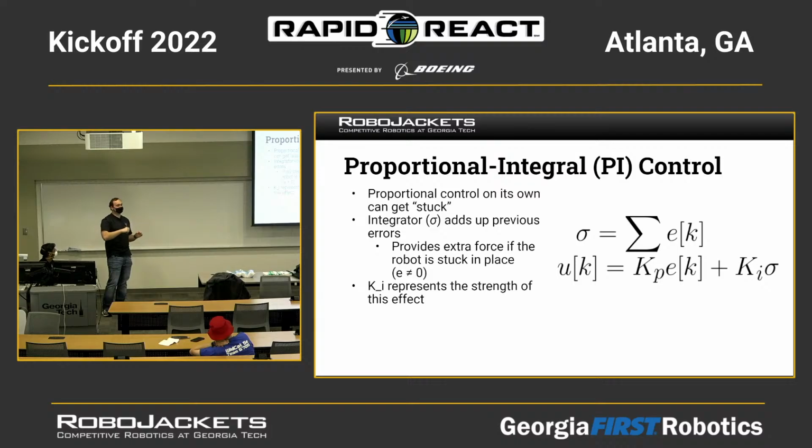And what that's going to do is sum over the error. So we're just doing this running sum of error, which is what this giant formula right here means. So we sum over the error and we just multiply that by some constant as well. So this is the I part, the integral part. So we can show what that looks like.